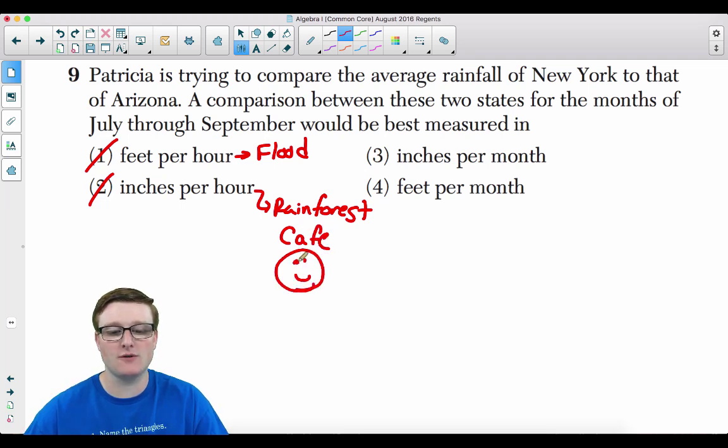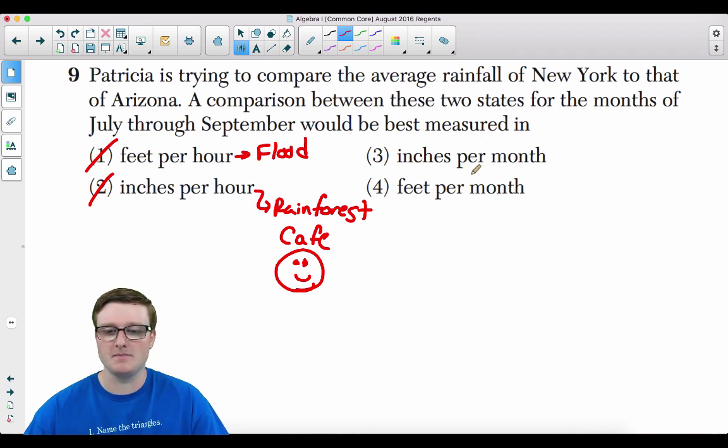When I think of the rainforest, I think of the Rainforest Cafe. If you haven't been to the Rainforest Cafe, let me tell you something. That is one of my favorite places. That is my favorite place to eat. It's in Disney World. It's in Disneyland. I think there's one in New Jersey. There's no more in New York. There used to be one in New York, but now it's gone. It used to be in the Roosevelt Field Mall, if you know where that is. It's on Long Island. But if you get the chance, just eat there. It's so much fun. And I like it. They have good food.